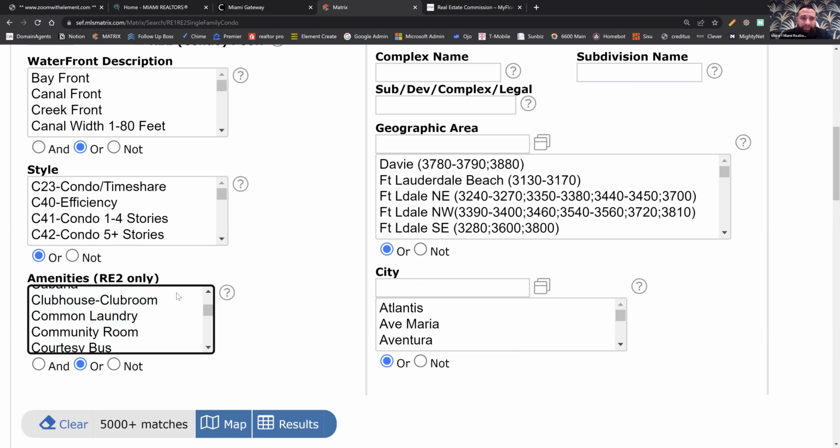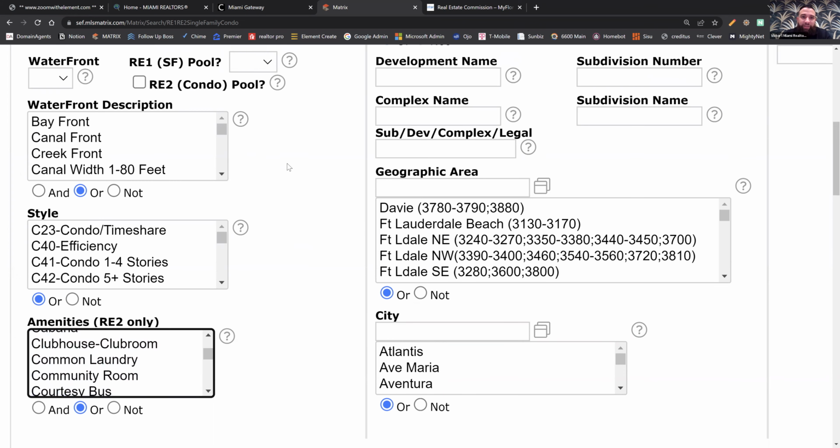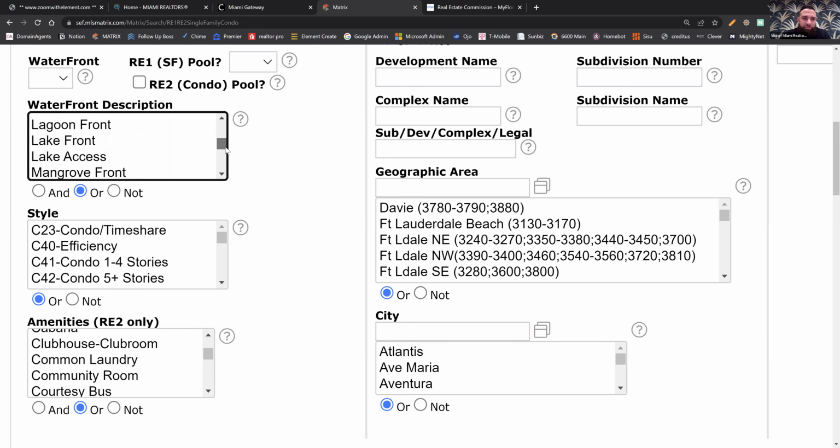And that goes for anything. That goes for clubhouse. That goes for, surprisingly, pool. Once in a while, you get a realtor that for some reason doesn't put that there's a pool, and the house has a pool. It's rare, but it does happen. So be careful with those things. So that goes for a lot of things. So don't be super specific sometimes with what you're looking for. It just depends. That varies.